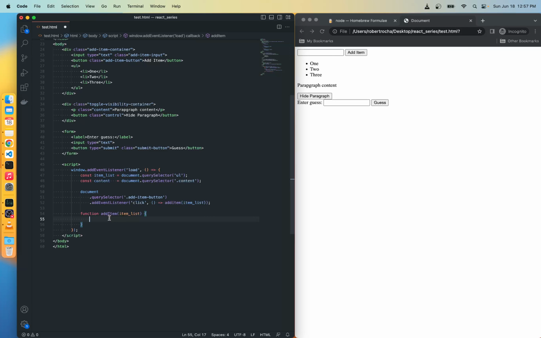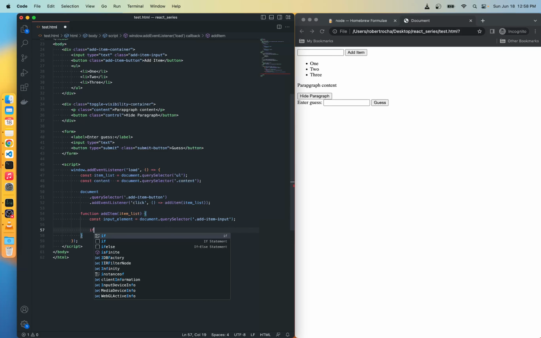All right, so first thing we need to do is get the input, this right here. Right, and only if there is value do we want to create the new element.